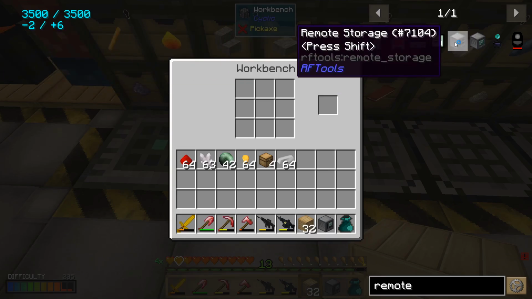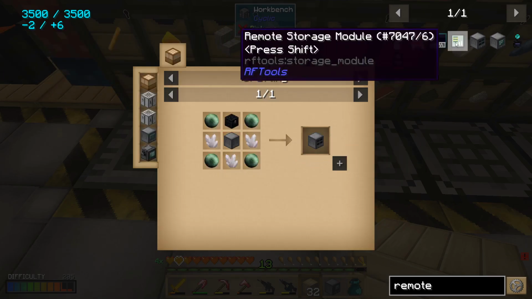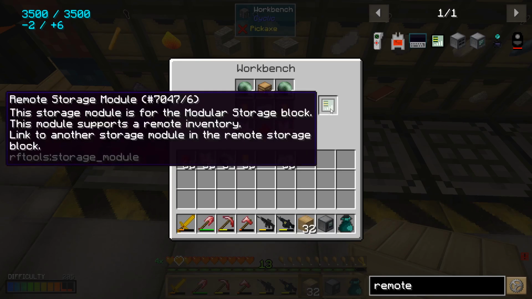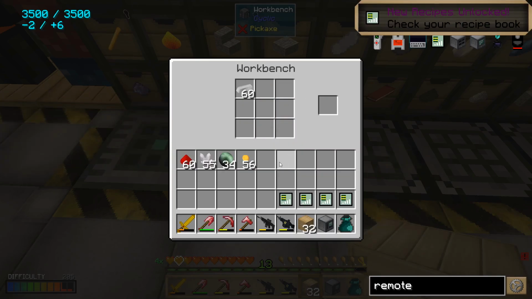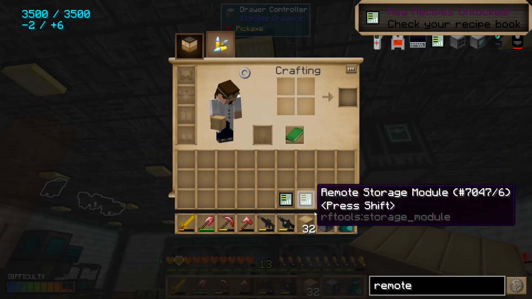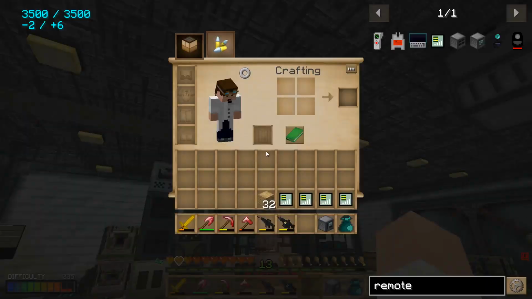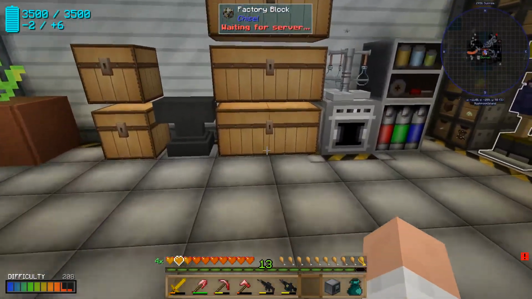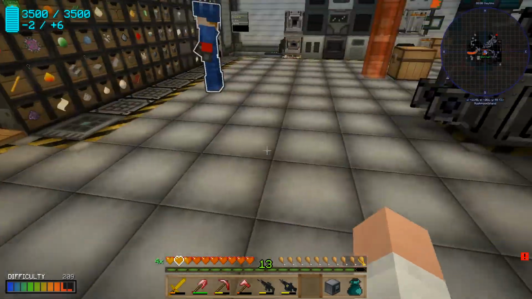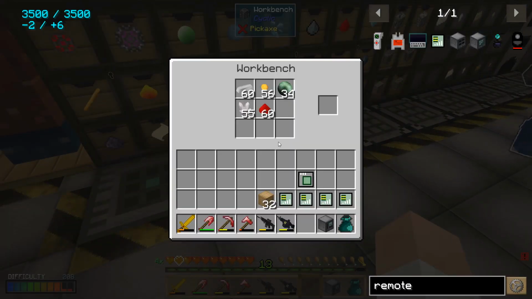Should be everything I need now to go ahead and craft these. So that gives us, yeah, I need 4 of them. The reason I need 4 of these is because we need 1 for ourselves each. So that's 1 for each of us, because we're going to take those remotes and they're going to get combined with a storage tablet. And I need to make 1 more storage tablet for Donnell.